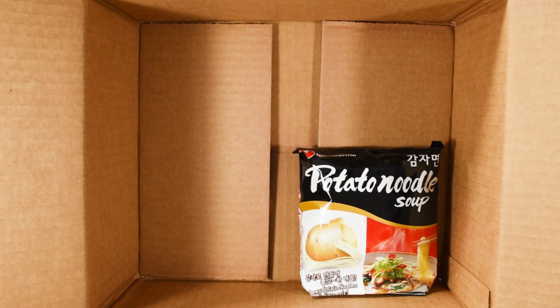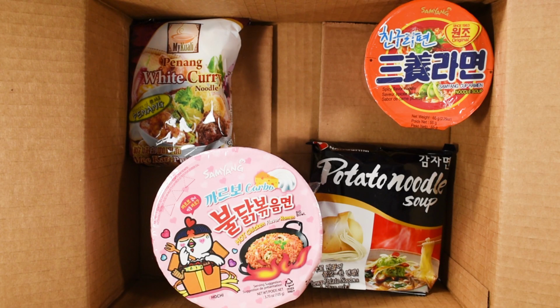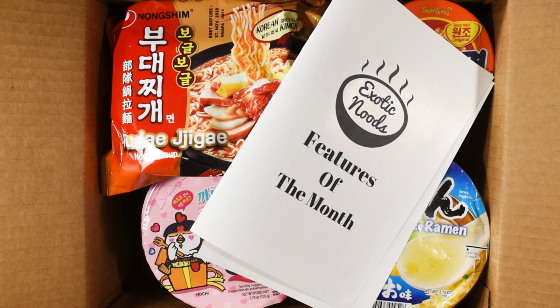Alright, so in the February 2020 exoticnoods.com box, you get tater noodles, Penang white curry, Samyang ramen, Carbo, Shio ramen, seafood cup noodles, budai jigai, and your informational pamphlet.